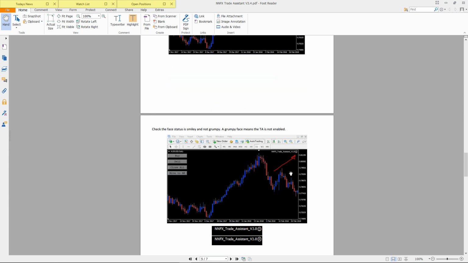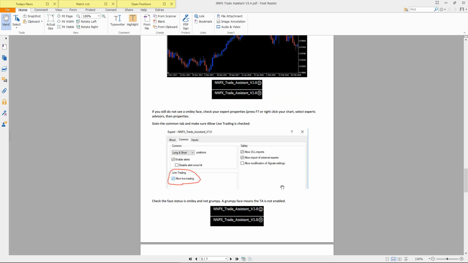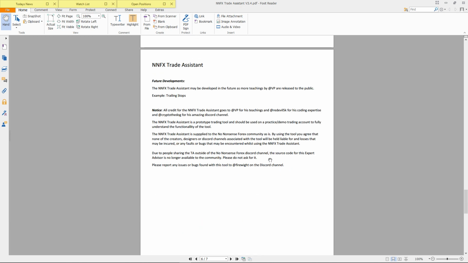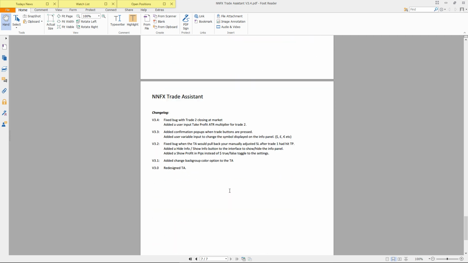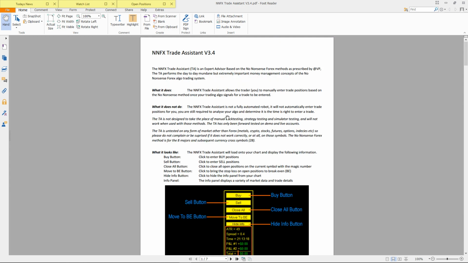It shows you what to look for if you are trying to get it to work and it doesn't, with the smiley face or the grumpy face. It shows you the settings you need to do in MT4 to make it work, as well as some notices. And there's a change log that shows incremental fixes and improvements as the tool has been developed.